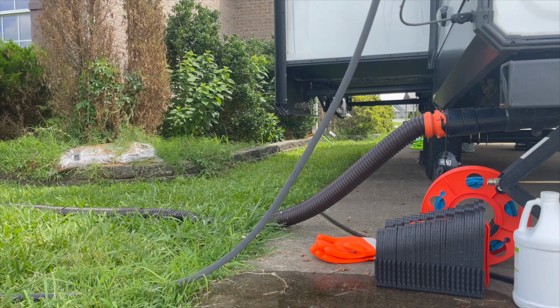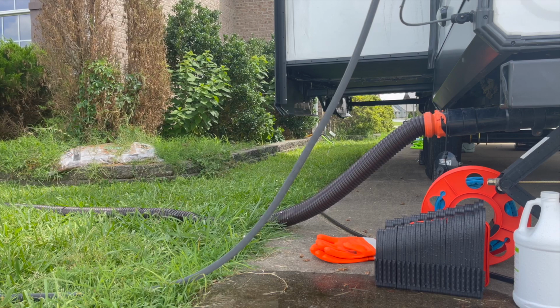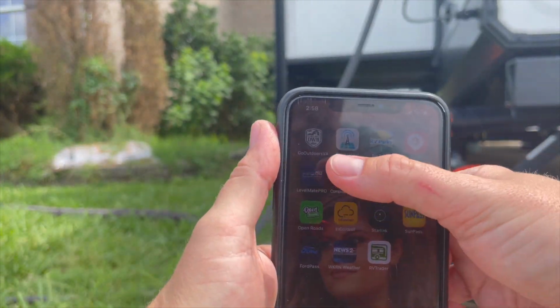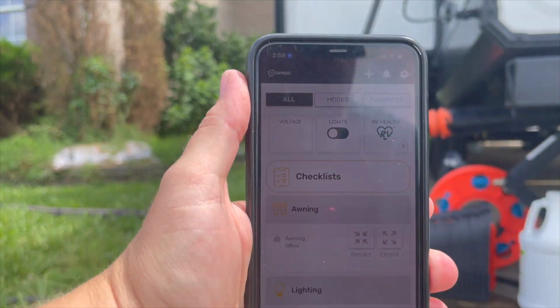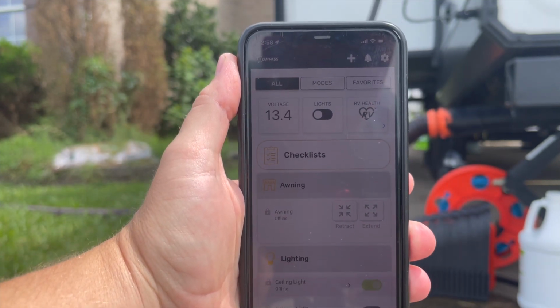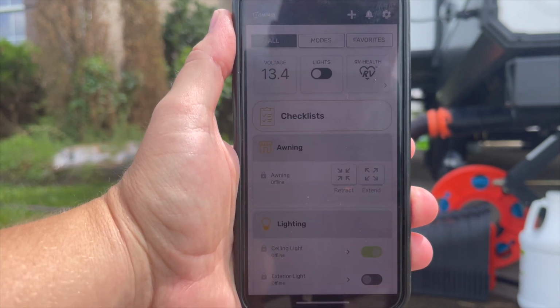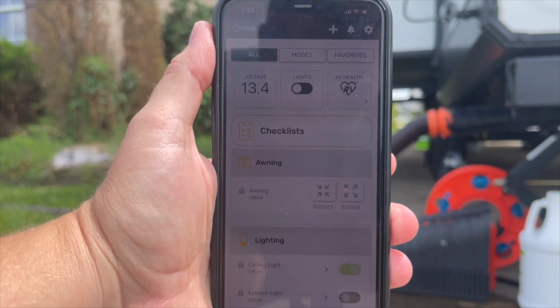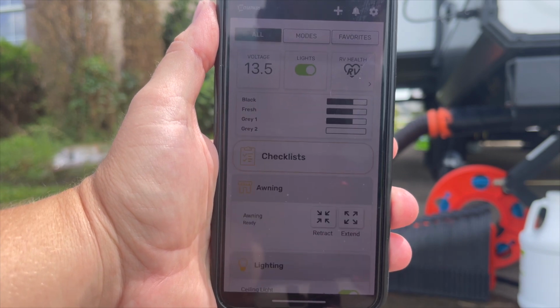We're back. It's almost full, and I actually switched phones here so I can show y'all exactly what the tanks look like on the app. So here is the Compass Connect, and then we'll push Compass Connect and wait for it to load. And then the app shows battery voltage, allows you to do some controls of the RV right from your phone, which is very handy, especially in rainstorms.